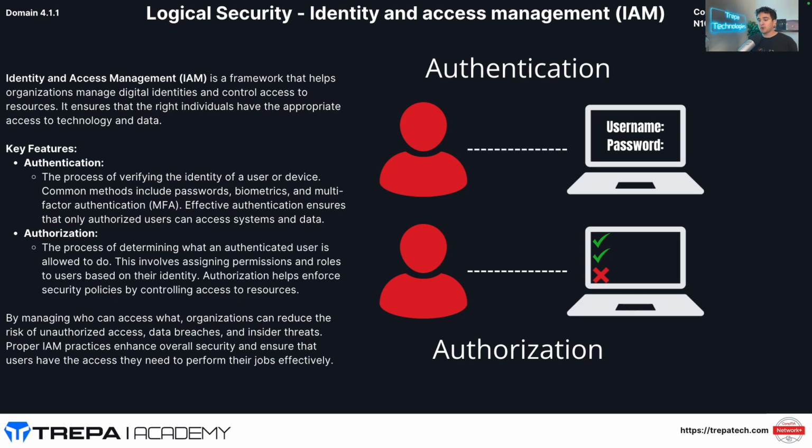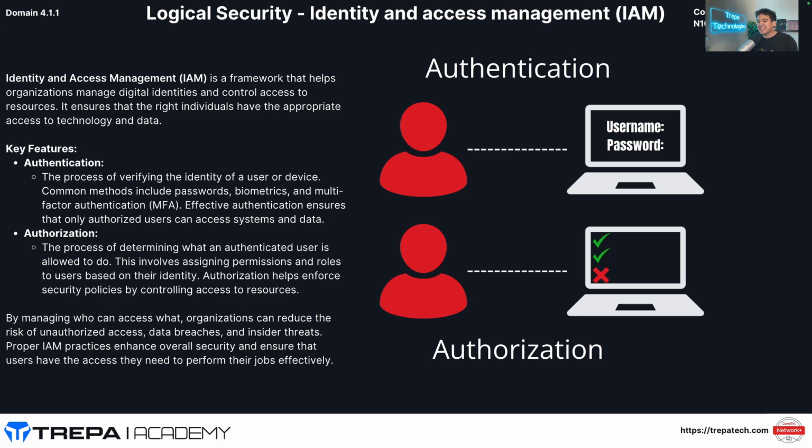For example, if you purchase our Network Plus course on our learning management system, academy.trepatech.com, we set a permission on your account that says you have access to this course. But we have 10 or 20 other courses on there that are set based on permission. Your permission is for Network Plus, but not these other courses. That's authorization, pretty much setting permissions, okay?